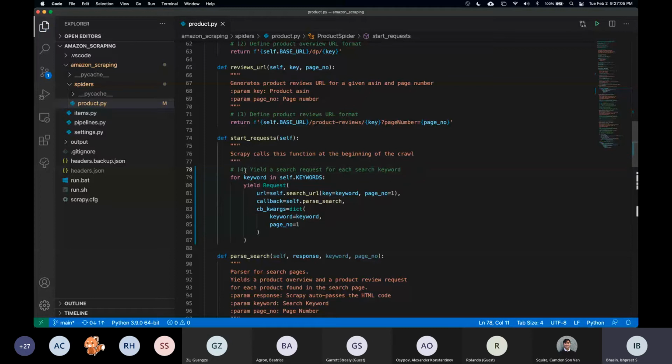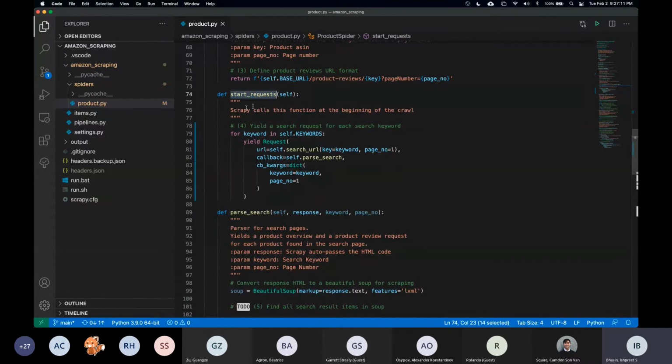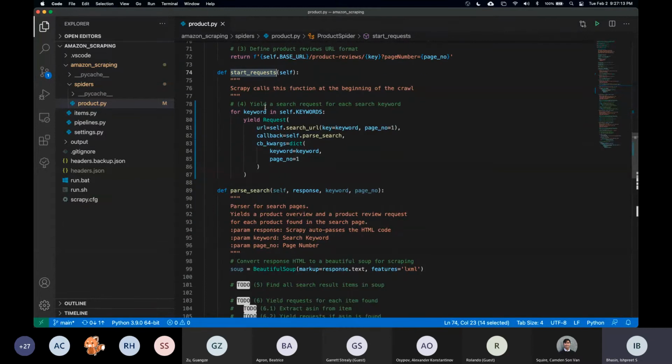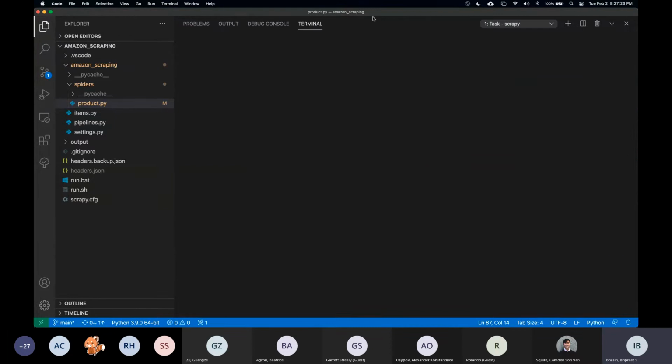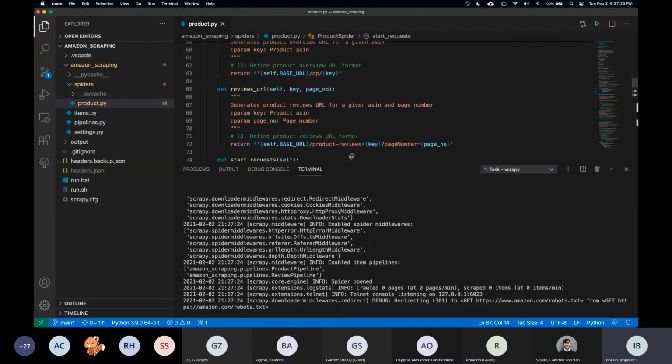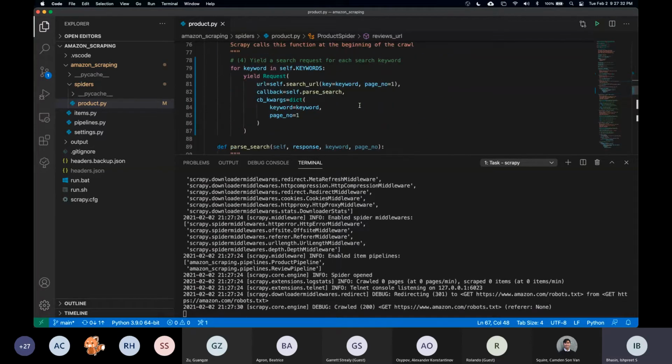Yay, we did task number 4. So when you do this, now Scrapy will call the start request function, and for every keyword that was in this array, it's gonna yield a request. So you can take your time copying this. I'm also gonna run this to make sure that everything is working and that something's starting here. You know, I'm not getting any more errors. You all can try that too.